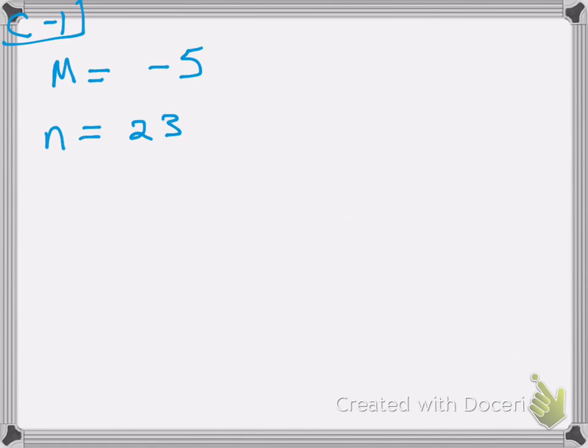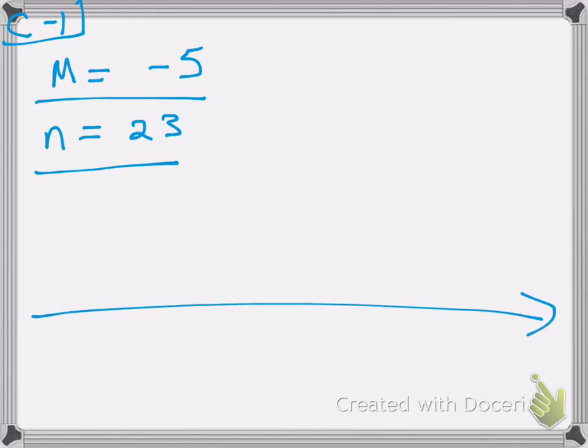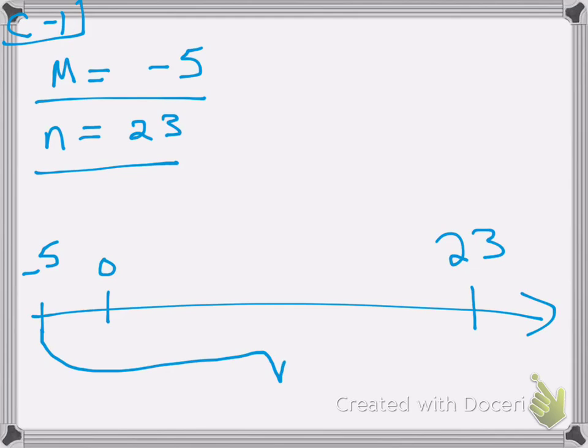All right, here's where we get into the word problems. We've got, when Tabitha woke up in the morning, the temperature was negative 5 degrees, so I put that, negative 5 degrees. By noon, the temperature was 23 degrees. How many degrees warmer was it at noon? So here's what we've got. We've got this number line. We've got 0 here. We've got negative 5 here. We've got 23 here. Well, what it's asking is how much warmer was it?